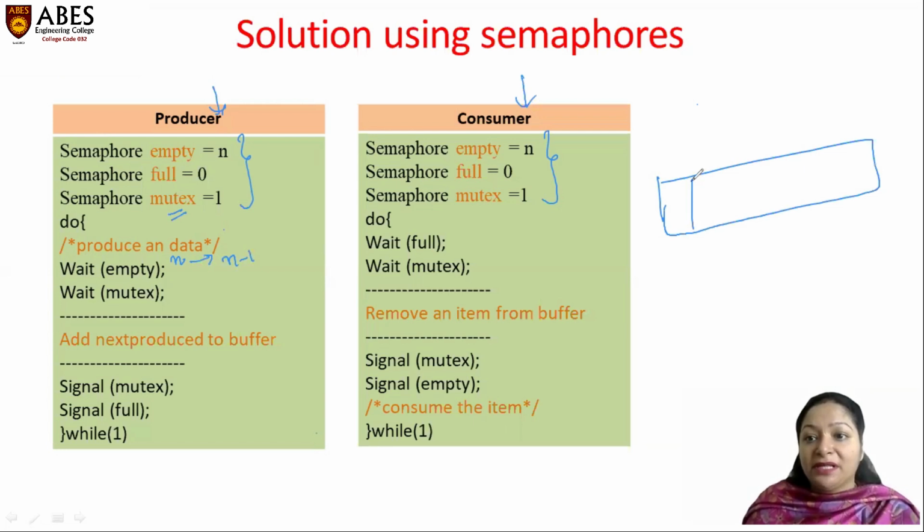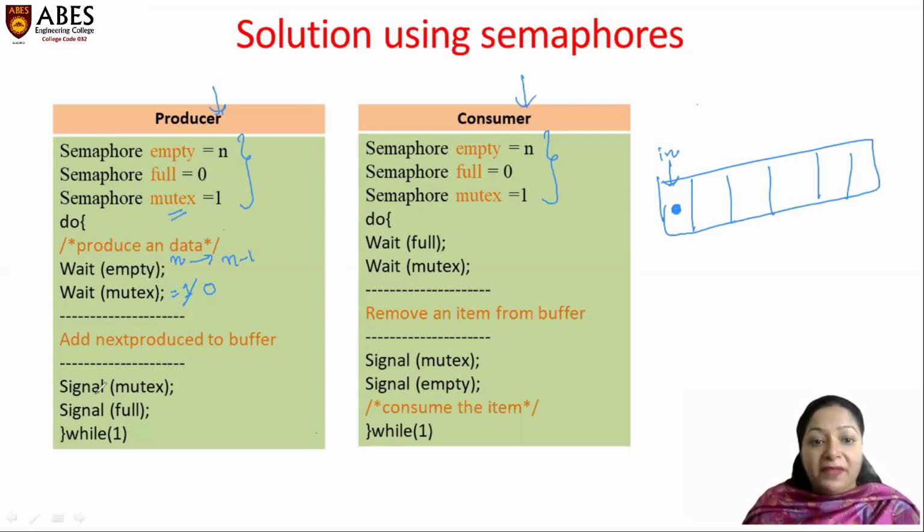Means now the producer is trying to produce one item, and we also apply wait operation on mutex. Mutex value initially is 1, and when wait operation is applied on mutex, it gets changed to 0. It gets decremented by 1. So it means that now the producer has acquired the lock to produce one item and place it in the first slot of the buffer. So the producer produces the item and places it in the index of the buffer. So here one item is produced, right?